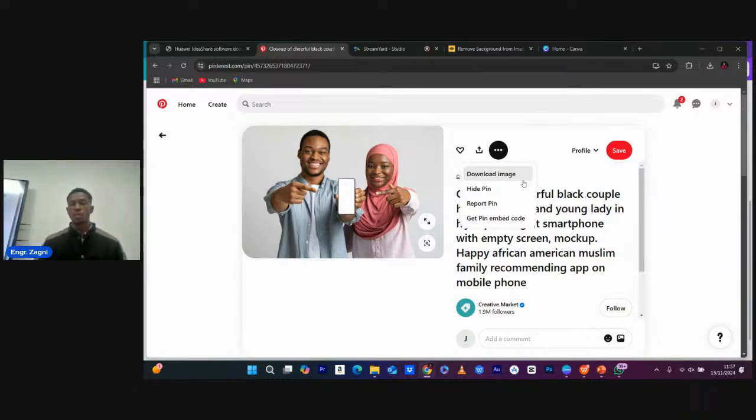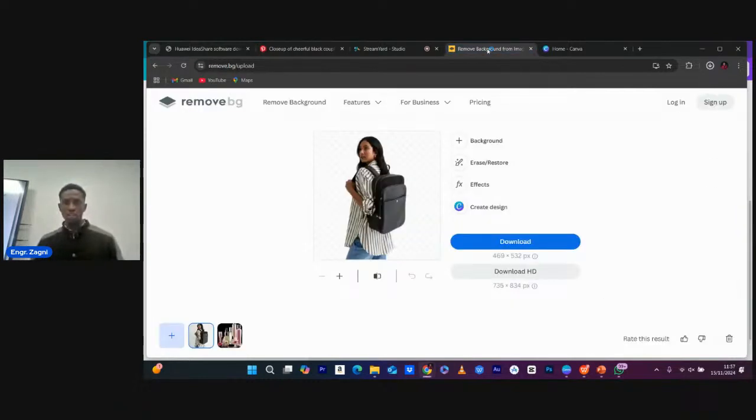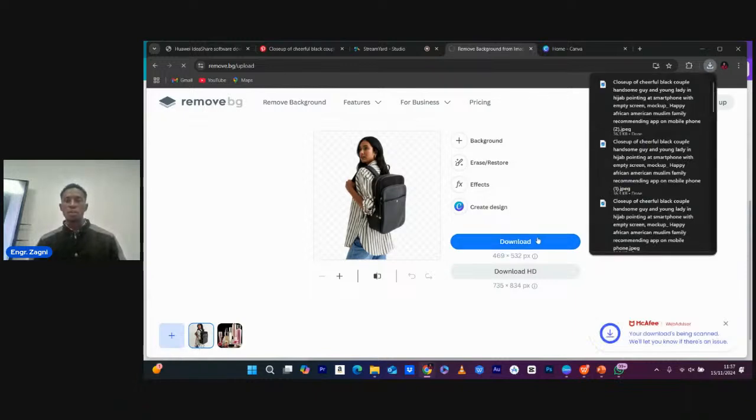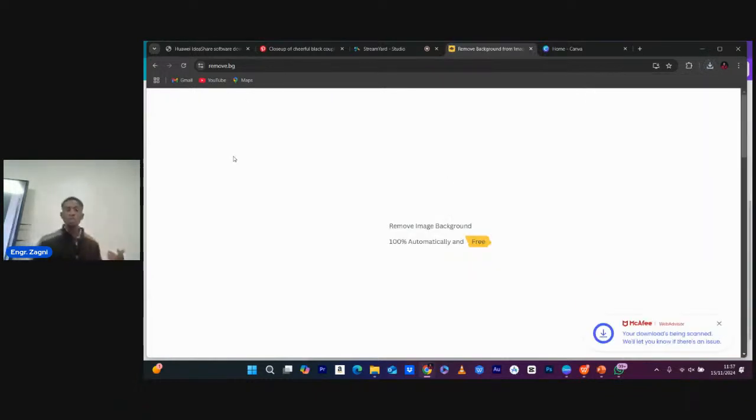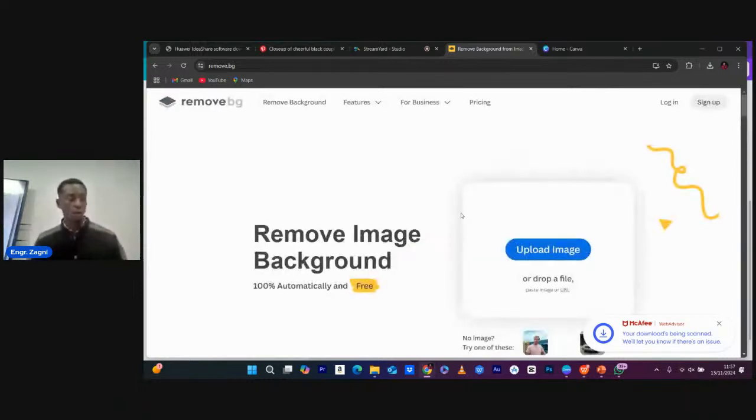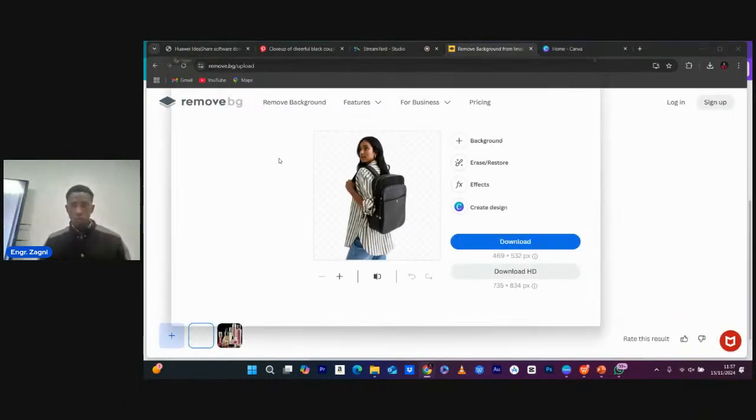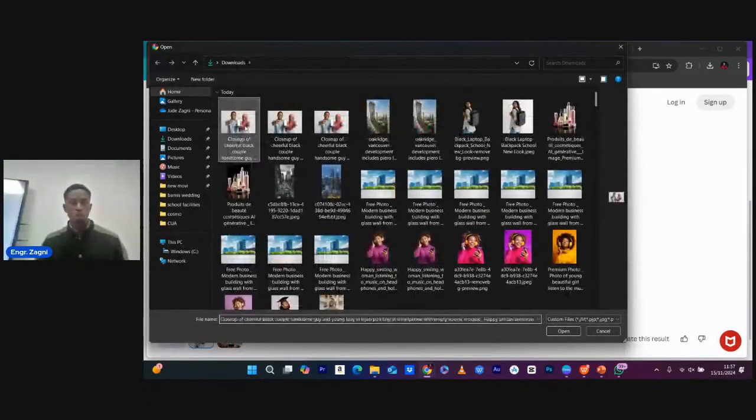So like I said, whenever you download a picture from Pinterest and you don't want to use the background, the next thing you use is background remover. Just come to background remover, upload your picture there, and then remove the background because you don't really need it.